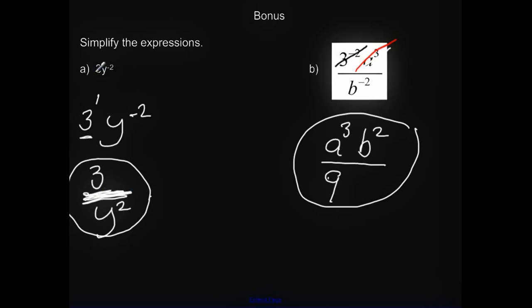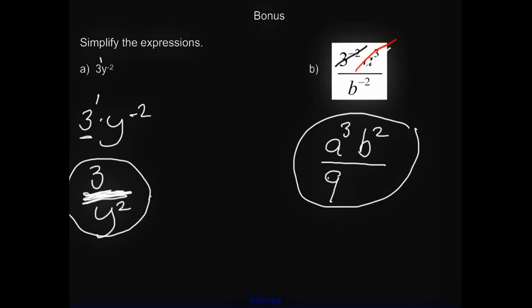So what's going to happen now is this 3 doesn't have an exponent written, so I put a 1 with it. So 3 to the first. And these are being multiplied. These are individual bases. 3 to the 1 is going to stay exactly where it is. It's 3 over 1, so it stays right there on top. It doesn't move. Y to the negative 2 gets inverted or flipped. So I go y squared. And that is my simplified version because there are no negative exponents.